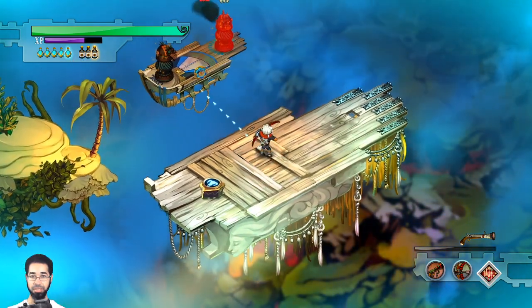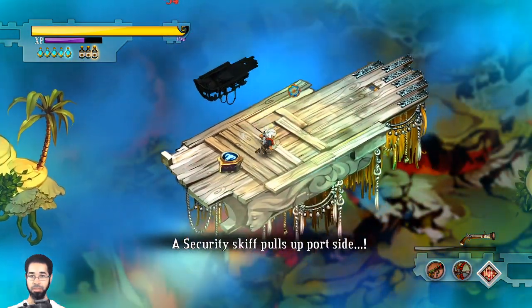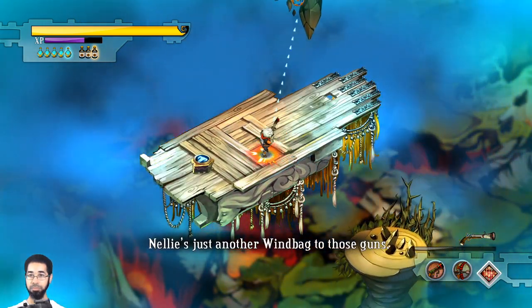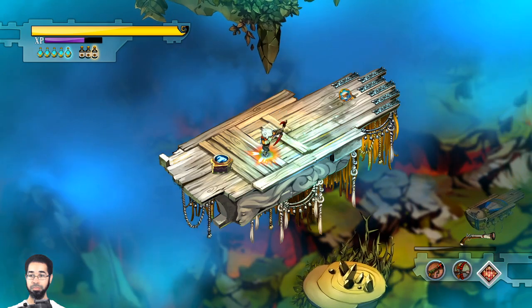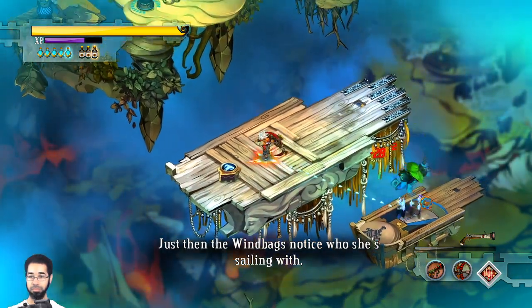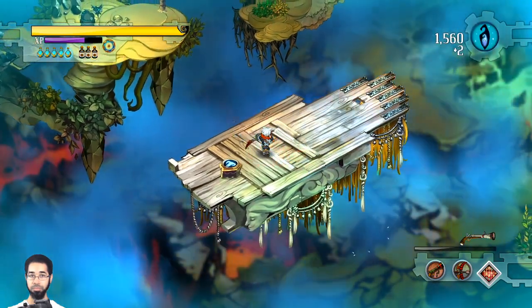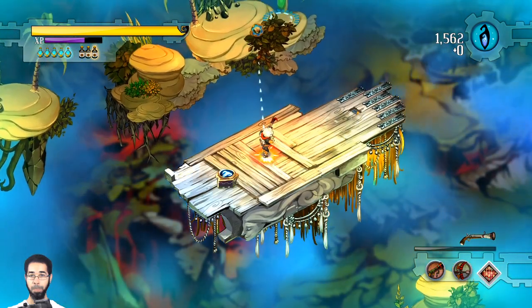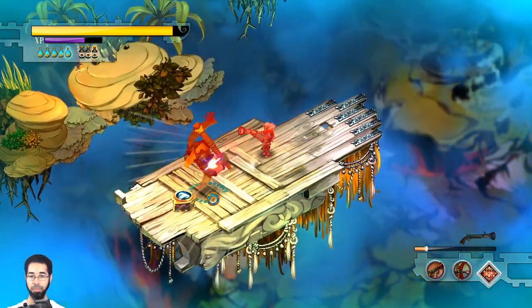Also, this is an auto-scroller. Or maybe not. A security skiff pulls up portside. Nellie's just another windbag to those guns. Just then, the windbags notice who she's sailing with. Oh, that is not a friend.